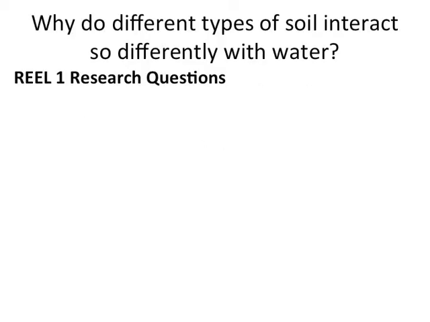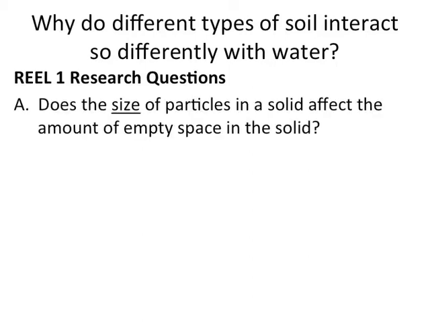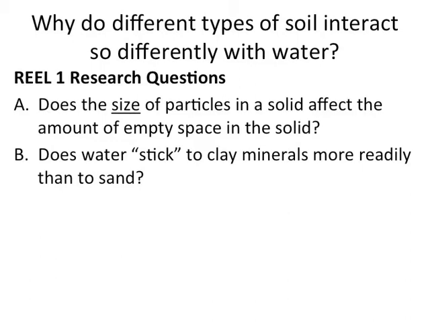To address the overall question of why different types of soil interact so differently with water, you will conduct several investigations. In Part A, you will consider whether the size of the particles in a solid affect the amount of empty space in the solid itself. Or perhaps water sticks to clay minerals more readily than sand. That will be investigated in Part B.